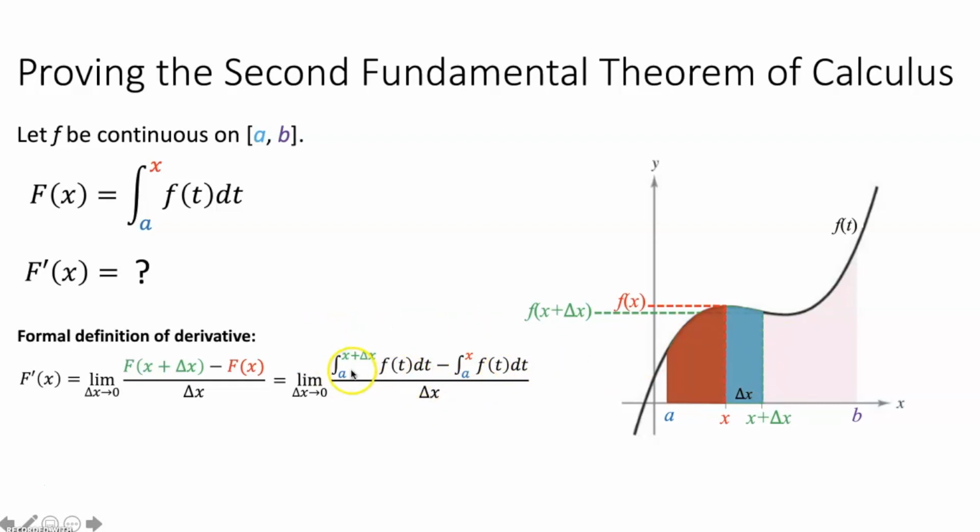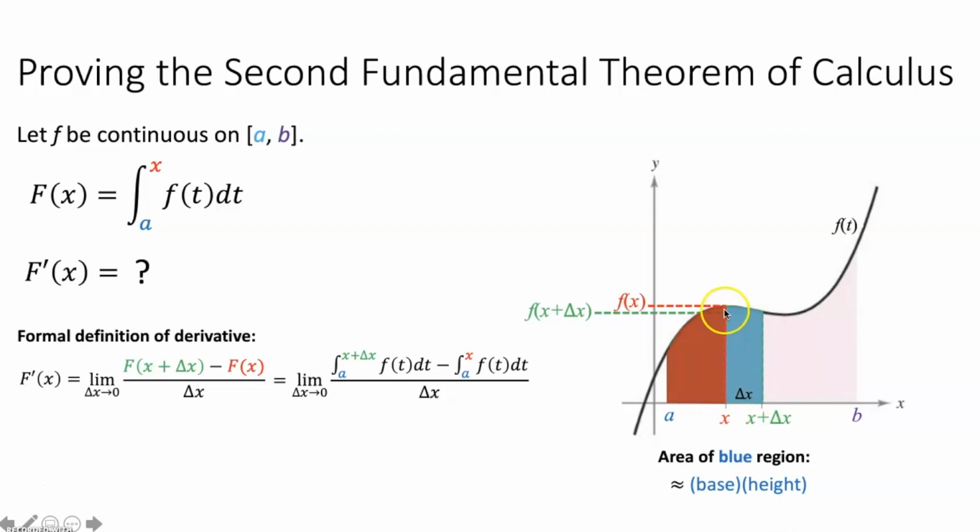Now, because each of these are variables and we're not given an actual function, there's no way we can really evaluate these using the fundamental theorem of calculus. So what we're going to have to do instead is approximate the area of this blue region. So how would we approximate this? Well, it's kind of a rectangle, so we can use the area of a rectangle formula to approximate this region right here. Area of a rectangle is base times height. In this particular instance, our base would be delta x.